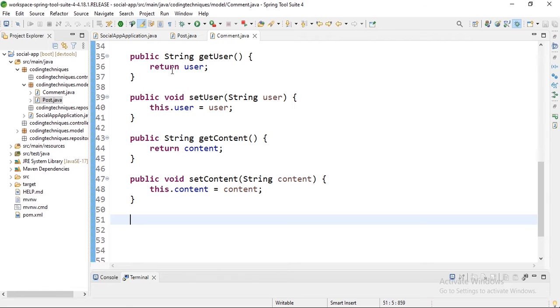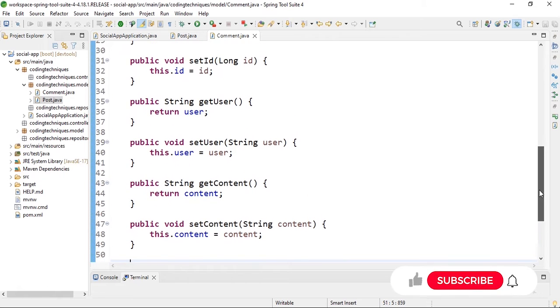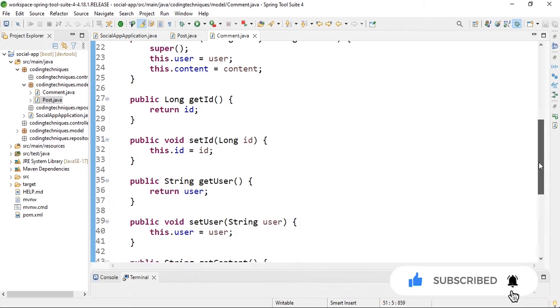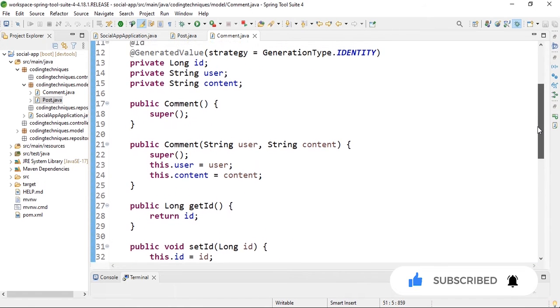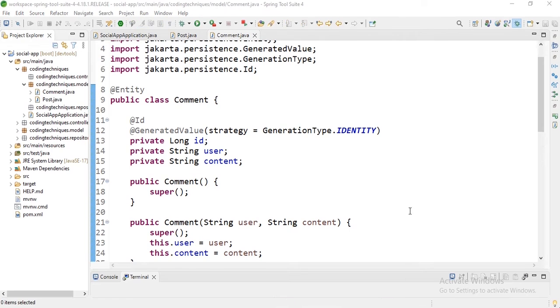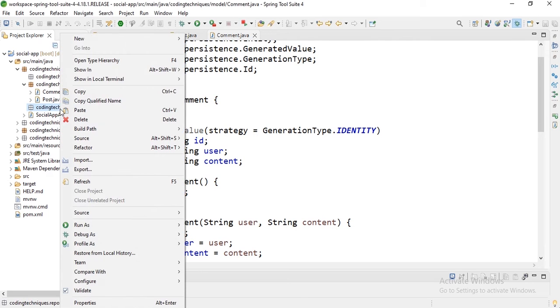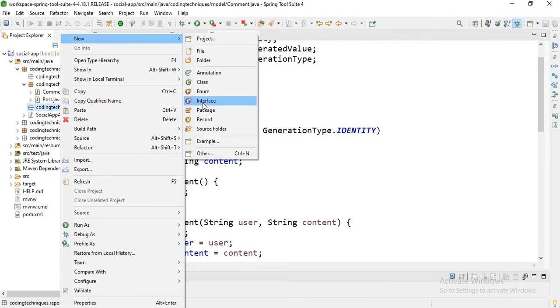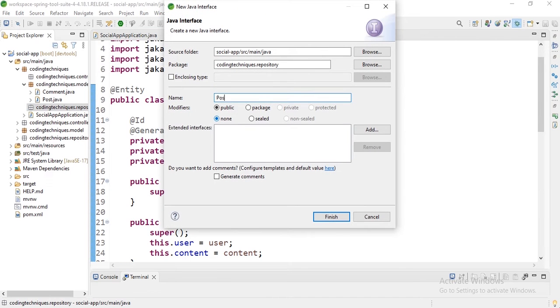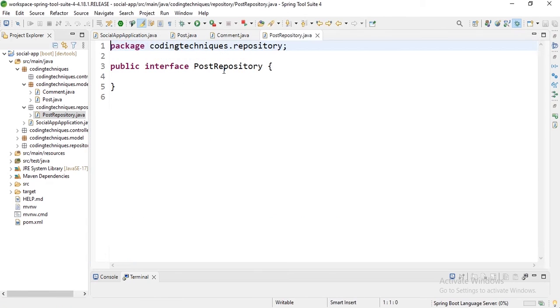The next thing we will do is go to the repository package and then to the controller. So let's do this together. Okay, now inside this repository we will create an interface, new interface, PostRepository.